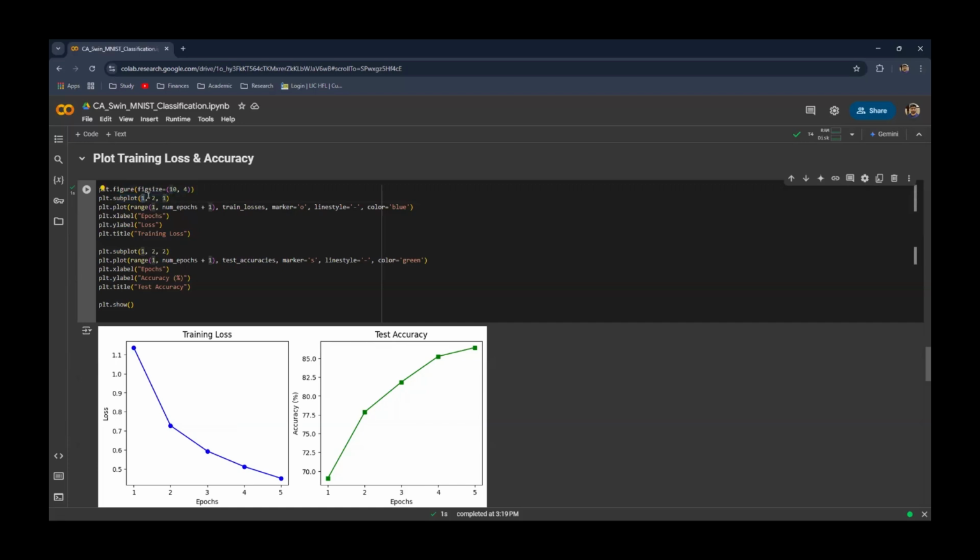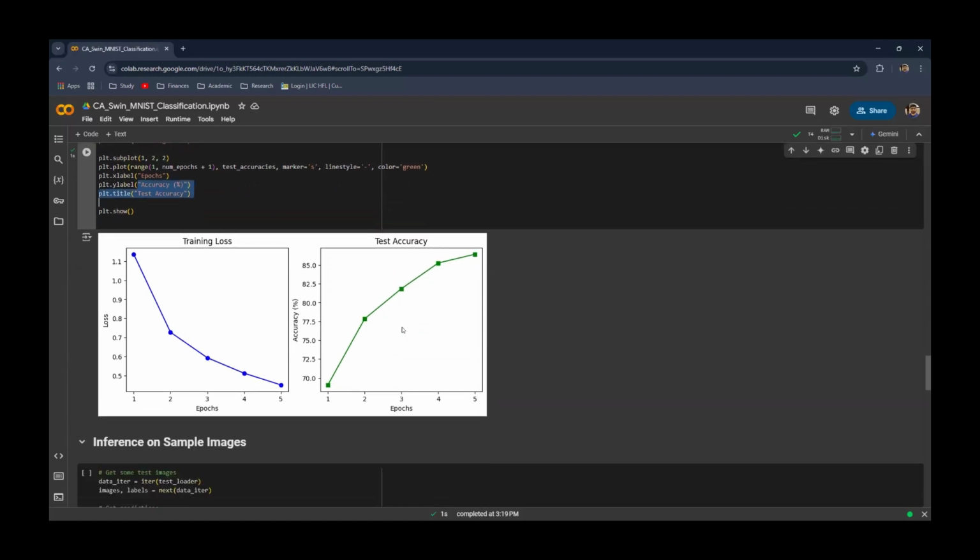Subplot 1 means one row, and index 1 and 2, right? So the training loss has been plotted into the first figure, and the test accuracy has been plotted in the second, and that too epoch by epoch.